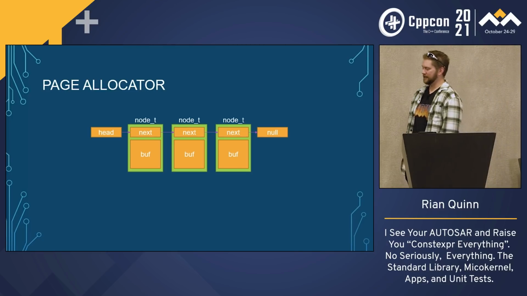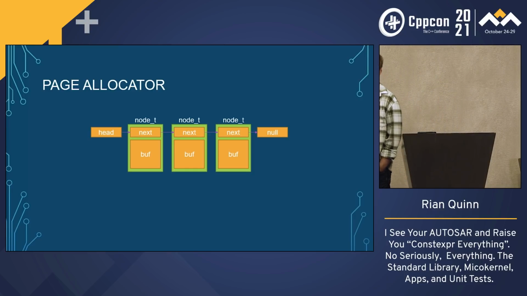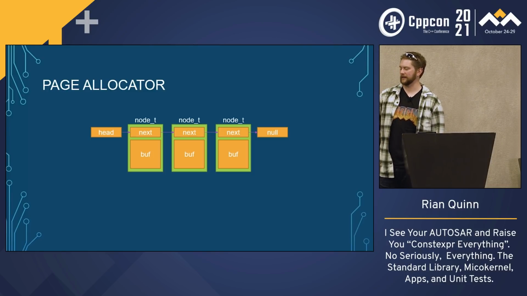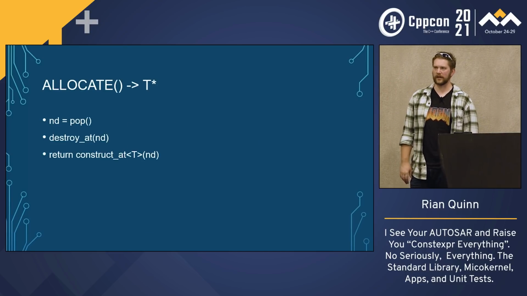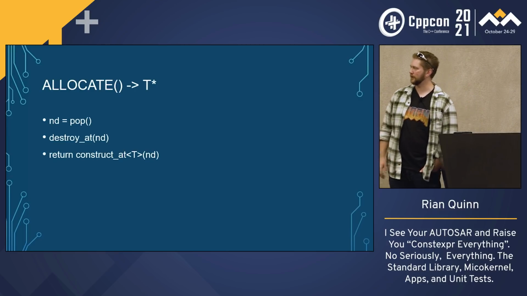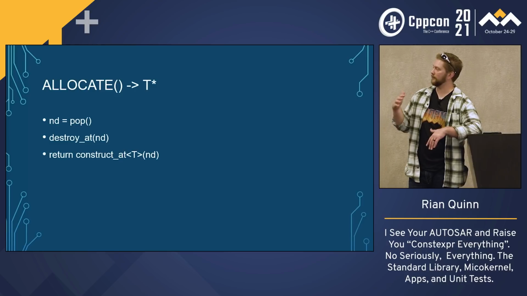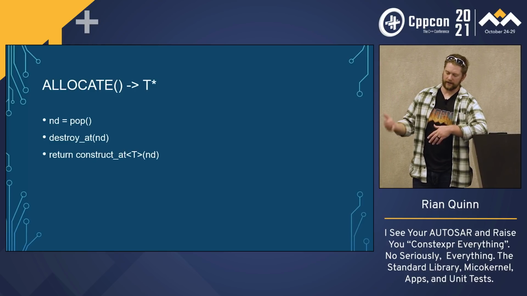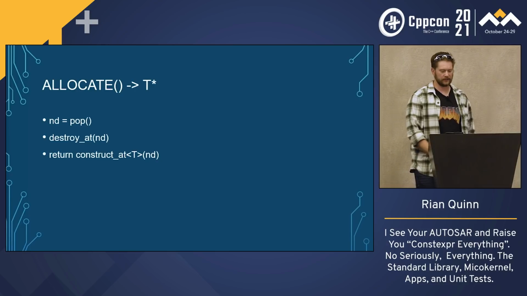We're going to build this as a simple linked list. So we've got the head of our linked list, and then we've got this thing called a node T. That node T has the next node, and then all it does is it has a buffer that's 4,092 bytes on 32-bit, or 64-bit rather. So it's just a buffer of a bunch of bytes that is taking up the rest of that page. And then we just link until we hit the end.